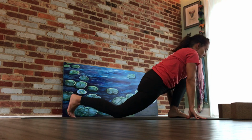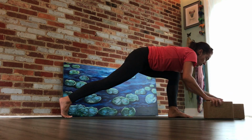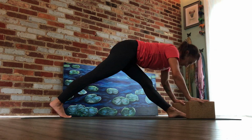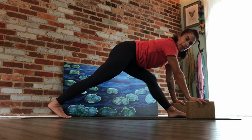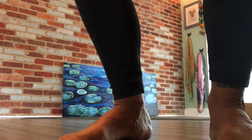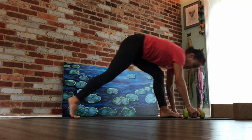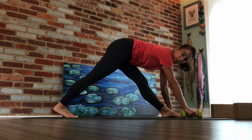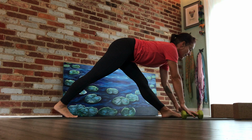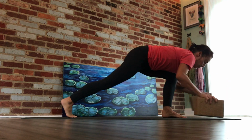Hands come down, tuck the back toes. Two straightish legs. Blocks are so helpful. Lift up. And I keep saying weights, and I just mean if you have hand weights, right? That's a couple inches of space too. I could only find one right now. But you can use that instead of a block to lift and to fold. Breathe.